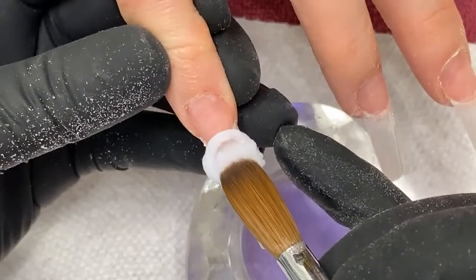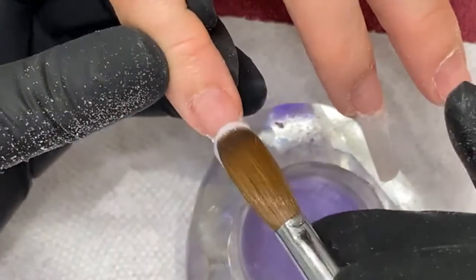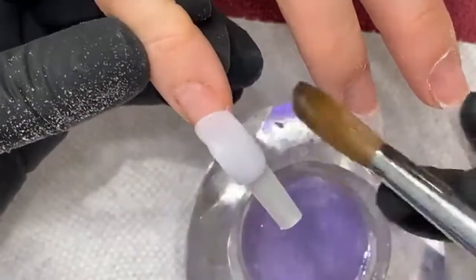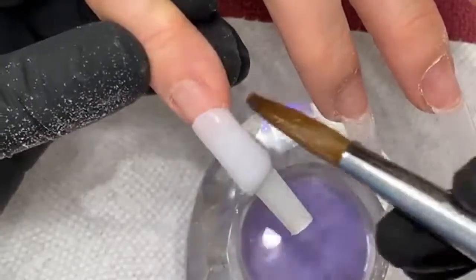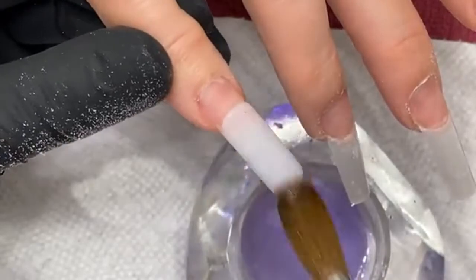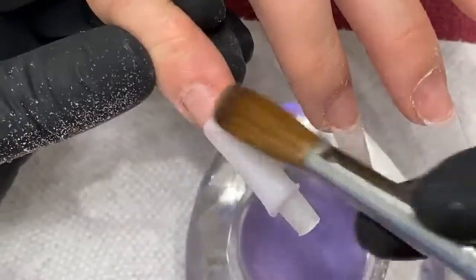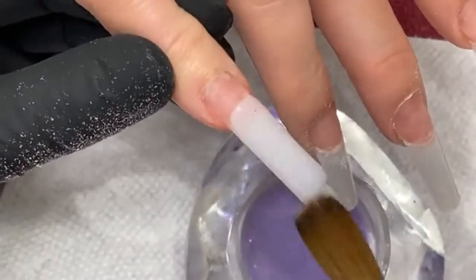Use a clear tip because this milky white won't show up too white. But the natural tip, it actually gives me that. This is just my beginning of my French. I'm gonna work slowly, brush it in.